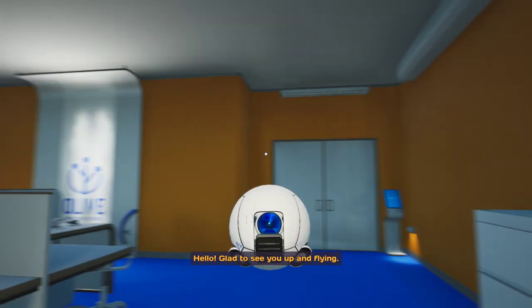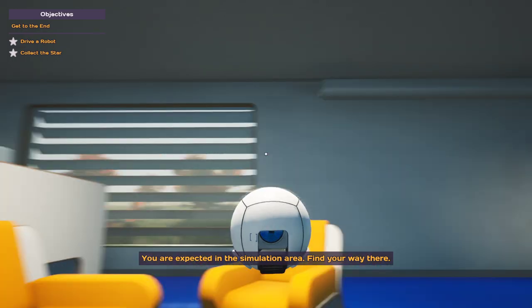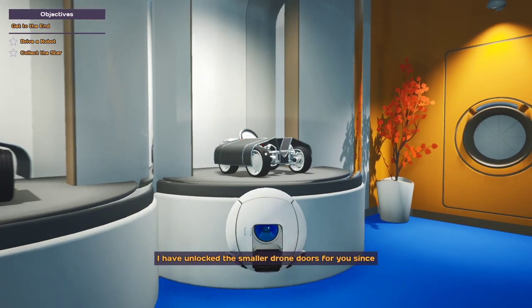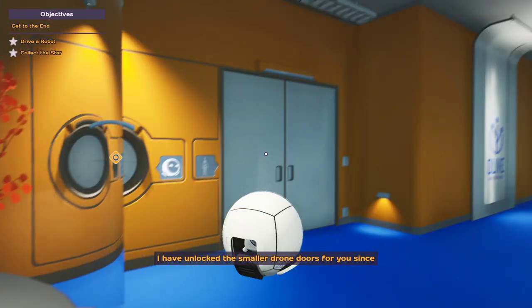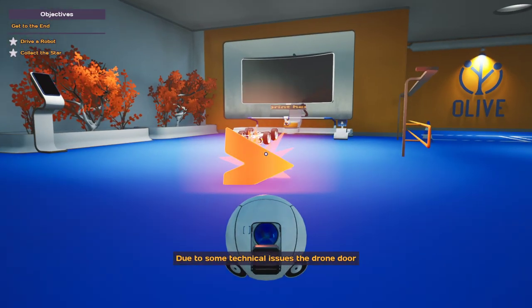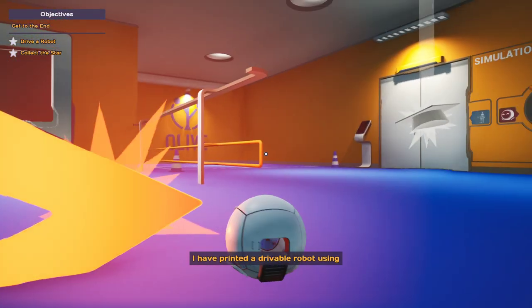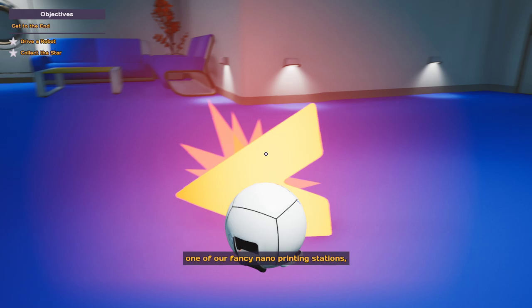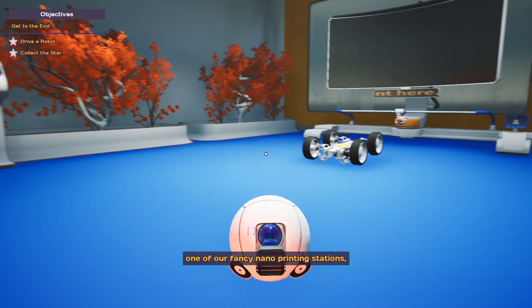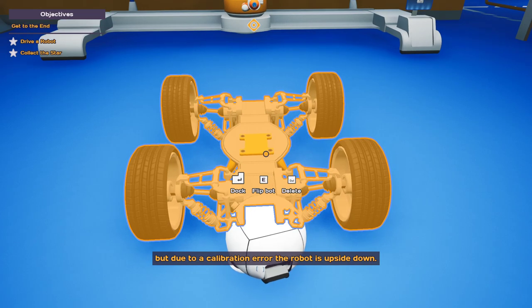Hello. Glad to see you up and flying. You are expected in the simulation area. Find your way there. I have unlocked the smaller drone doors for you since only humans and controlled robots. Due to some technical issues, the drone door leading onto the simulation area didn't unlock. I have printed a drivable robot using one of our fancy nano printing stations, but due to a calibration error, the robot is upside down.